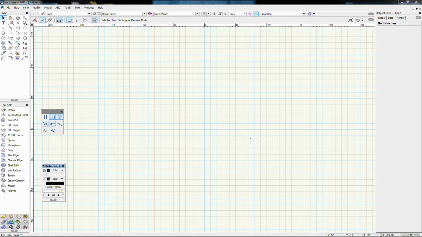So today we're going to do a rather big lesson on presentation styles. We're going to talk about layers, particularly the difference between design layers and sheet layers. We're going to have a discussion about the screen plane and the layer plane, and also automatic planing, and a few other fun things like that.